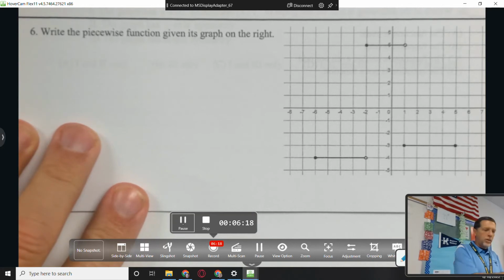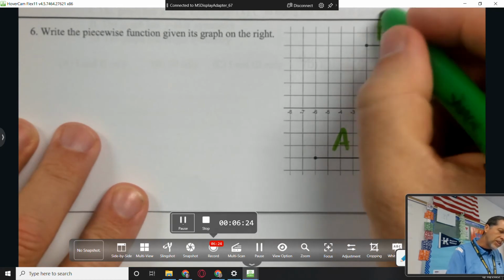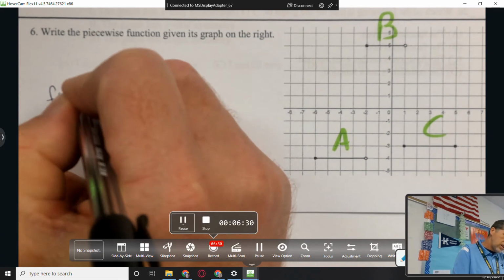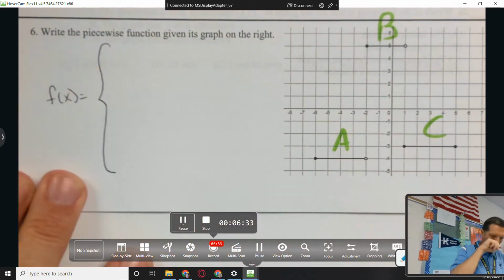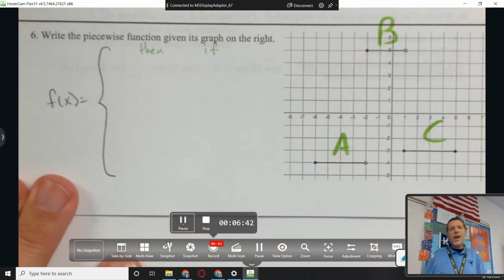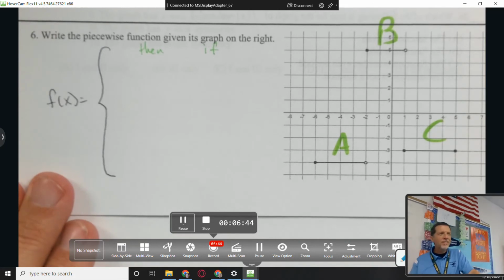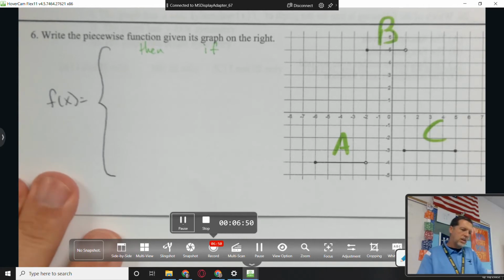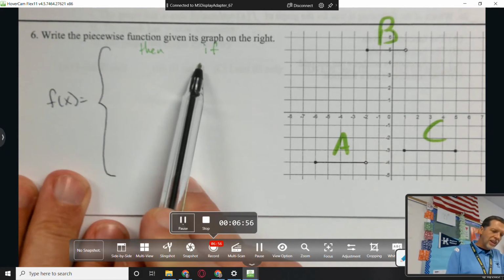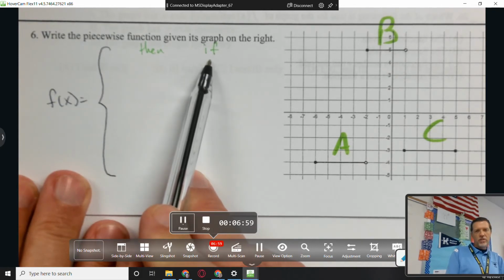I guess the first question would be, how many pieces am I going to need? 3. And I'm going to label the pieces on the graph this time. Well, I'm going to label them several places. And so I know the ABC is not really part of the answer, and the if-then is not really part of the answer, but that helps me keep things straight and figure it out here. Just like we looked at the if part first when we were plugging things in, let's handle the if part first when we're writing the equation.